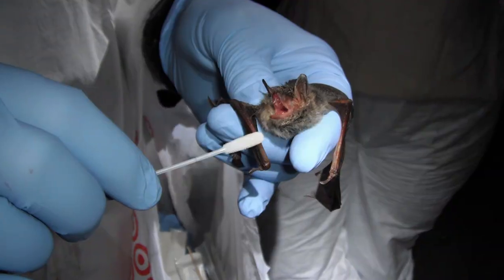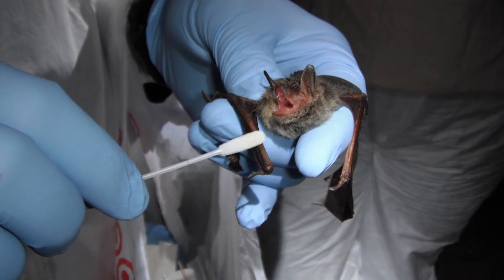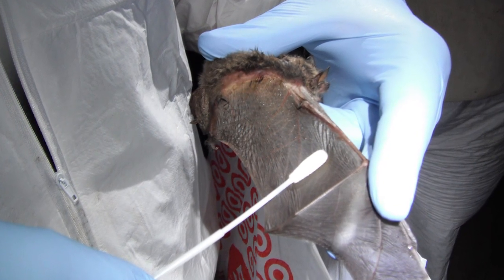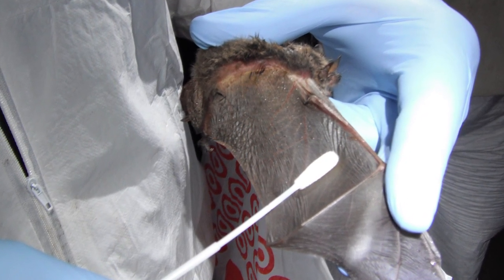And so that's huge. And with animals that reproduce so slowly, they can't bounce back quickly like other species might be able to. Obviously, as scientists, we're working really hard to try to come up with a cure for white-nose, but it's a very, very challenging prospect. It's a fungus, and funguses are really hard to deal with. I personally have been working on a treatment. It won't be a cure, but it'll be a treatment to hopefully offset the fungus. We've been working on that since 2011, and it's promising, but it certainly isn't going to be the silver bullet that fixes this.